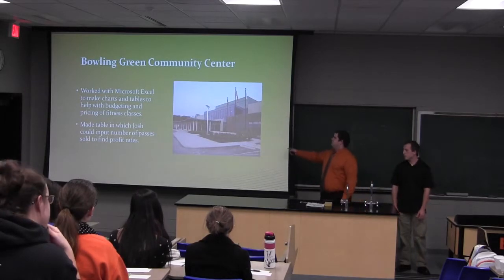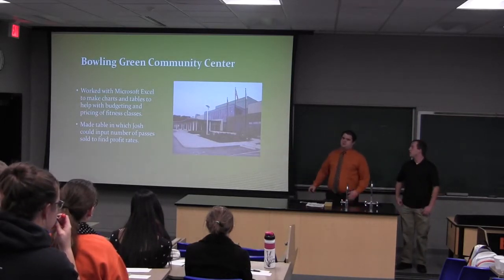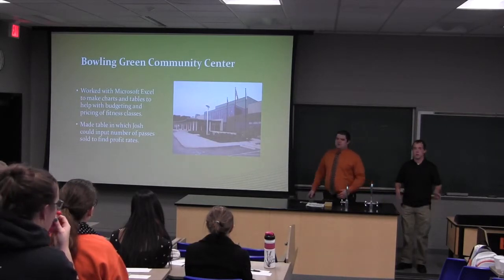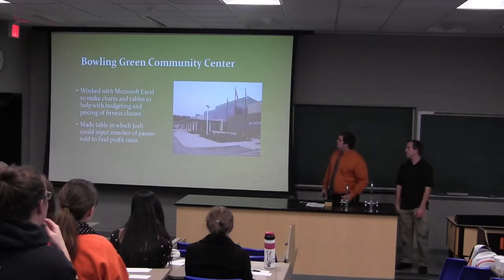Alright, so here's a picture of the Bowling Green Community Center. I'd never been there before this, but it's really big and nice, and you didn't even know it was there, but it's gigantic. Kind of like a YMCA type place. Yeah, it's cool. But we have grass, so. Alright.